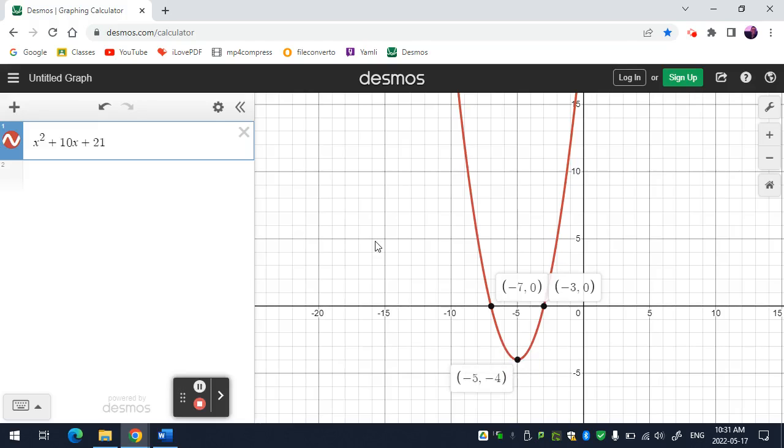Nice. Look, everyone, in one shot. This is minus 7. This is minus 3. And this is how much? Minus 1. All the numbers that we perfectly and correctly found.